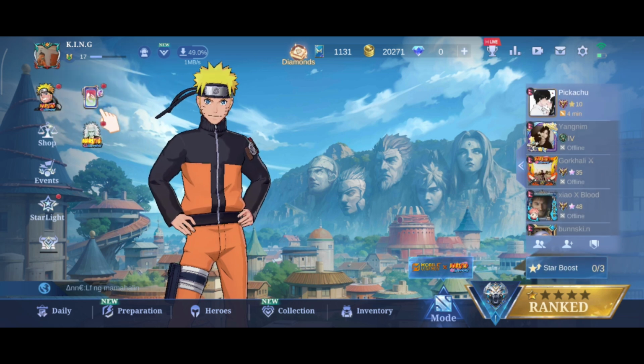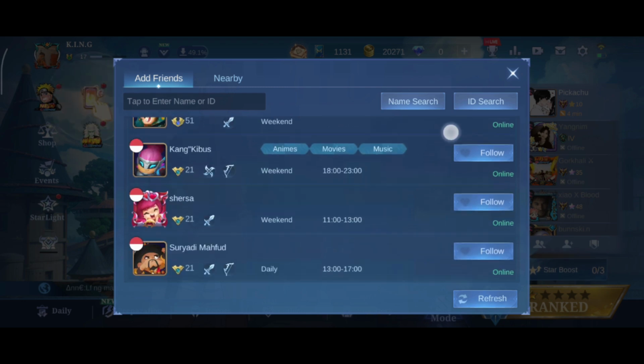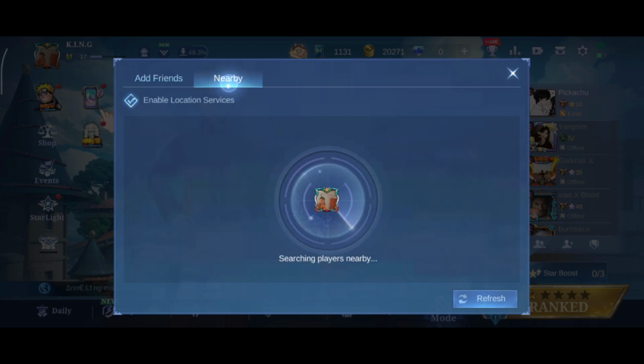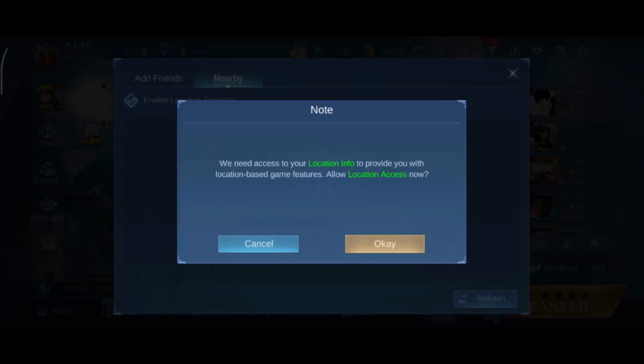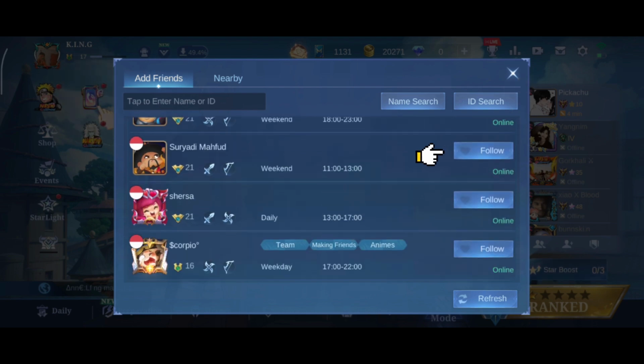So simply select it. Now once you're there, right here you can see various friends, so you can simply follow or add friend. You can also simply enter your friend's username or ID in order to view their search list and add friends. You also got various options like nearby players that you can show, but for that you need to allow location. So if you want to add friends, just simply select follow right here, and once that is done, a follow request will be sent and then you will be friends if they follow back.